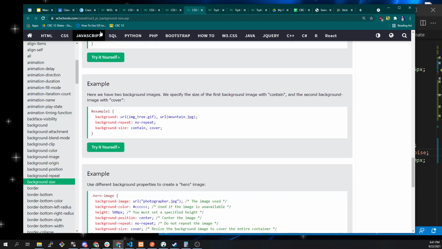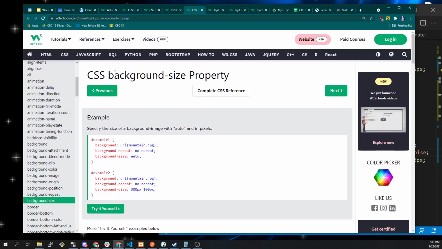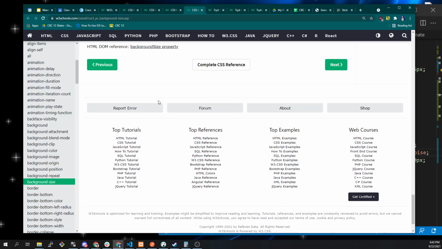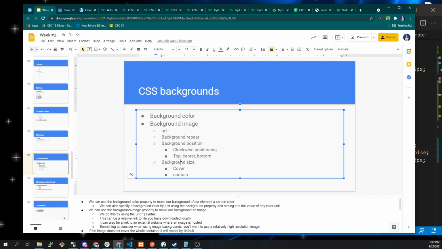What else? So the W3 Schools, when you're wanting to do background, their background size property page is an excellent resource because it's got a whole bunch of real world examples of how you can implement some of these things that are a little bit finicky. You have to try a bunch of iterations. I never remember all of these different background types, and so I will reference this anytime I need to do this because there's just so many different silly incantations, right? Any questions about the background image property or positioning, any of that?